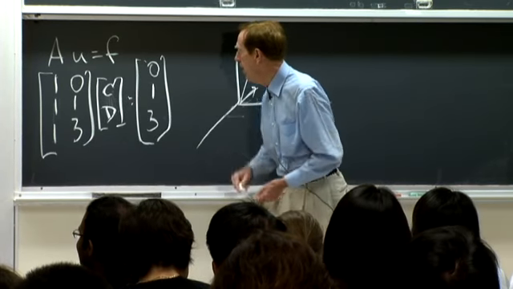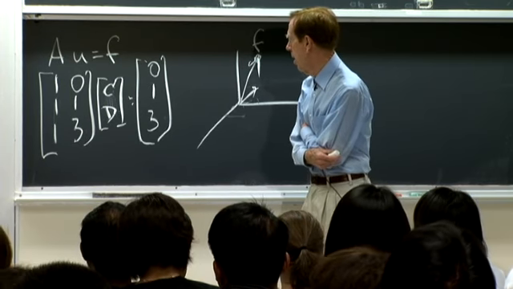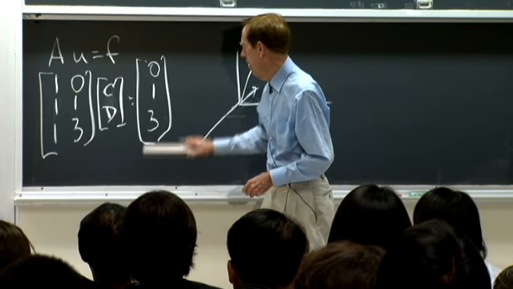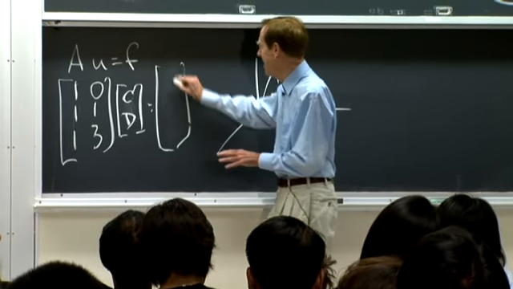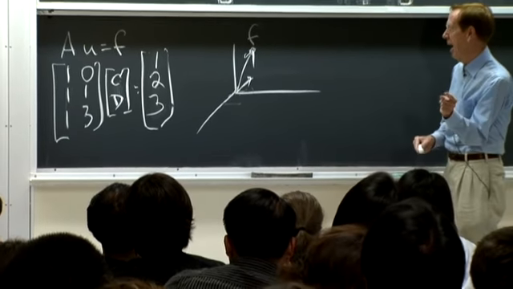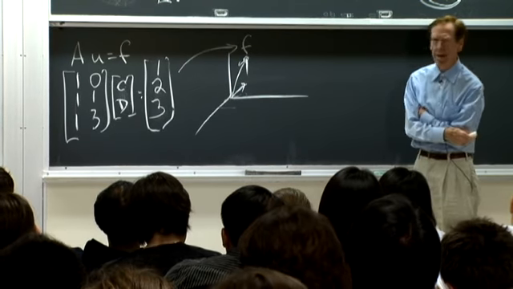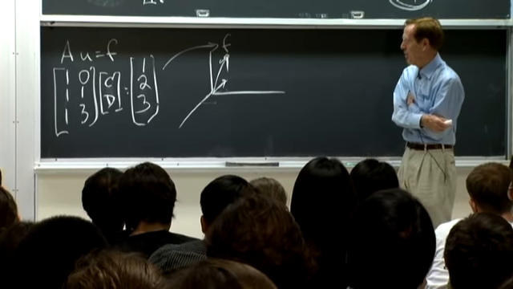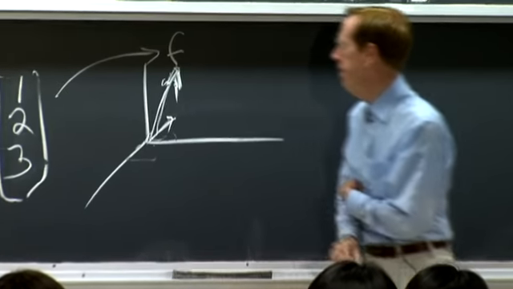Wait, let me put that up there, and I didn't mean to. F should be 1, 2, 3. F was 1, 2, 3. Damn, don't let me make mistakes. These mistakes are permanent if you let them slide by. Okay, that's it. Same point. I didn't have that point right in the first place, so now it's just perfect. There it is.